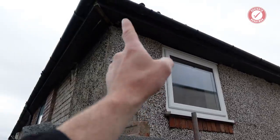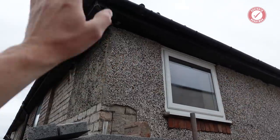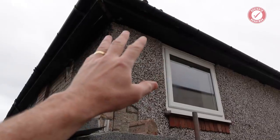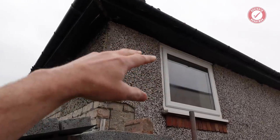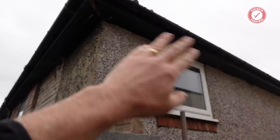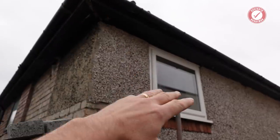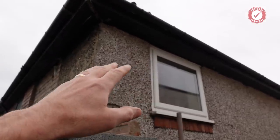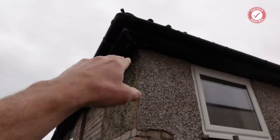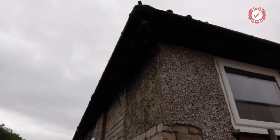I also need to start stripping off the soffits and fascias, but I don't want to take the fascias off yet, because I would like to leave the guttering in for the minute, just because there's some heavy rain forecast, so I would rather there was guttering there. But if I can get the soffits off, I can at least see what the roof's doing under there, just double check that the jack rafters aren't sitting on the external leaf or anything awkward like that. Same with the hip. I want to see where the hip's resting, and I need to jack up the hip from the inside just to be on the safe side.